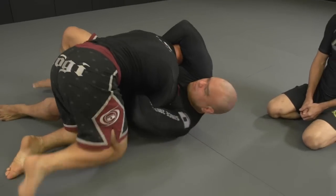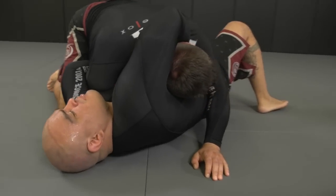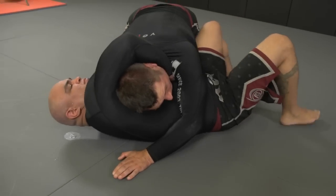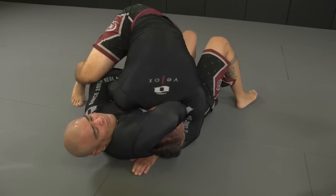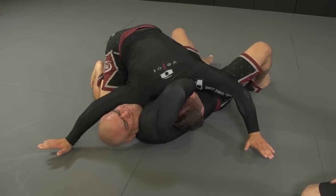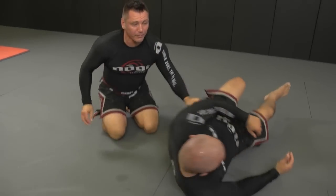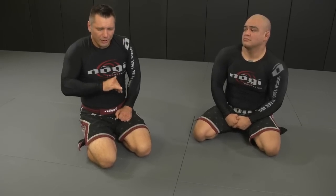So once I'm here, I just want to rotate Sean towards the camera. All I do is pinch my cheek and my shoulder together — and now his arm is stuck. Even without putting my hands together, Sean, honestly, why are you trying to pull out? It's honestly very simple. Simply due to body anatomy and how things are entangled, there's plenty of friction. When I squeeze, I don't even try to squeeze hard — I just lock it in. Friction prevents him from pulling the arm out. Once I put my hands together and complete the circle, I just squeeze, shoulder in, head comes up.